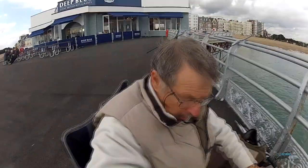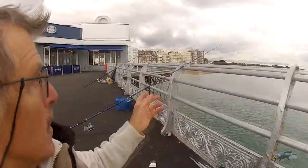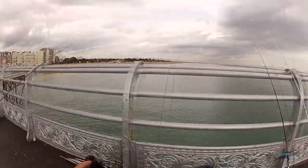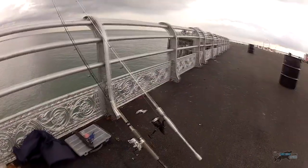Well, guys, I've tried over there on the other side on the ebb tide, nothing. And a guy's packing up. Just take a look. The tide has died, and this is what's happened to the side that was busy. The guy next to me, the quarter bass is really good. He's still here. The rest of this whole row along here is empty. I've got the whole thing to myself.